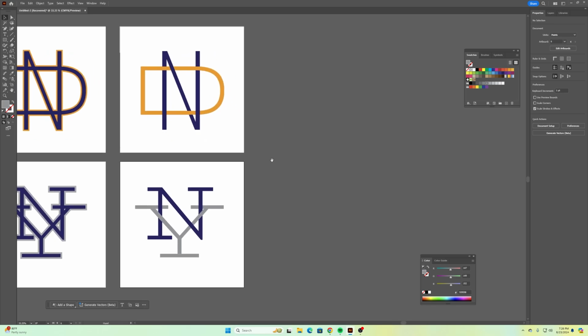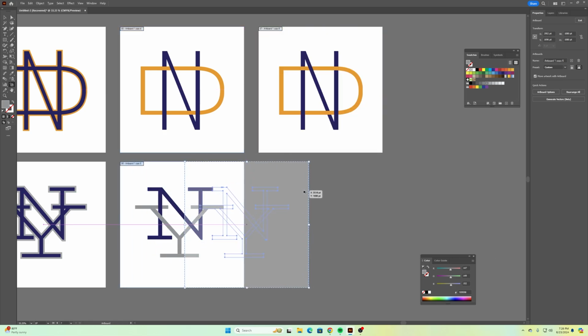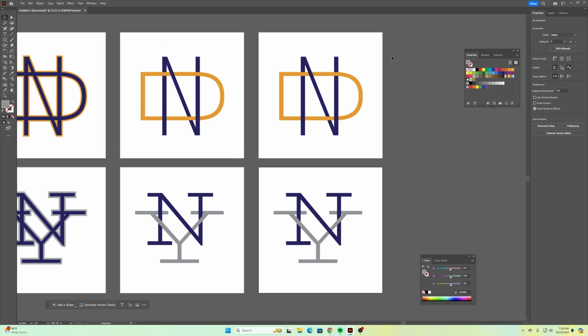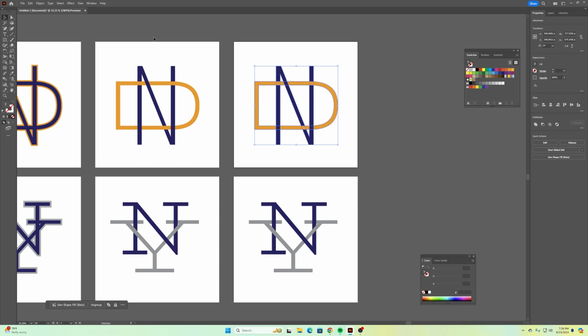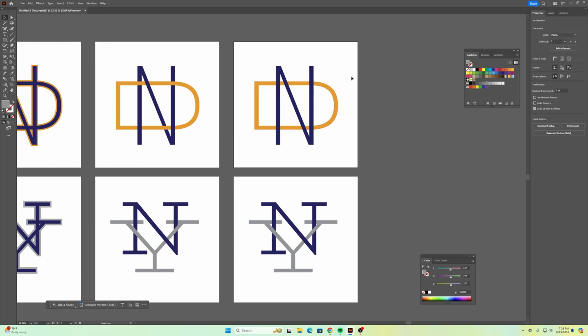All right, then the next thing we have, and this will be the last example that I'll show you of what we can do with this. We'll make a copy of this one right here, and we'll make a copy of this one down here. All right. Now, sometimes we want to add a stroke around the outside and we still want to do the intertwine. And sometimes you need to undo the intertwine feature. And people ask, is there a way to do that? We could just highlight those two objects, and then we'll go up here to Object, go down to our intertwine, and then we'll select Release. Have this on here now.